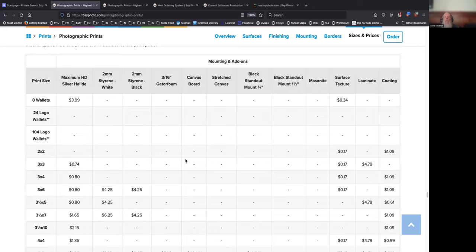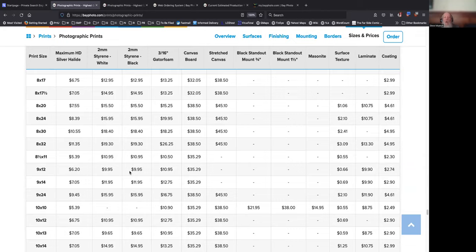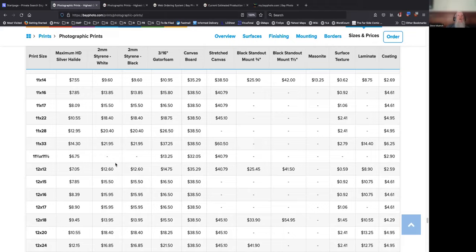So here's black styrene or gator foam. Generally, these can be good. If you want it a little nicer, you get a little wider frames on it. So going up to, say, I'm trying to find a fairly standard size, 2x3, 10x15 is 2x3, and you can see to have it mounted on the board. What is it? $11. So we're now getting up around $20, $25. Get something ready for a gallery.